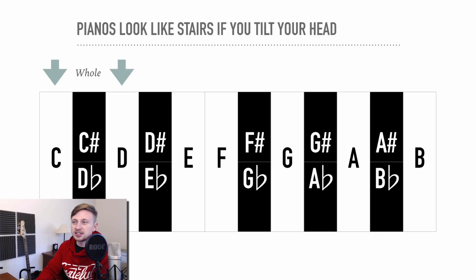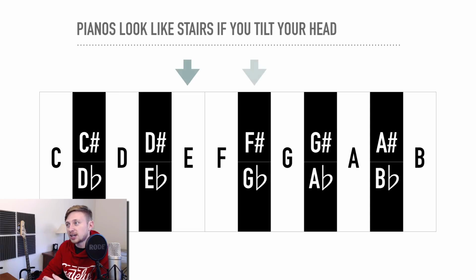So the distance of a whole step is really just skipping over one note. And this goes in both directions, okay? So a whole step down from D is C, a whole step up from C is D. See what I'm saying? Okay, so this is true, of course, anywhere on the keyboard. If I were to start at E and move up a whole step, we're going to end up at F sharp. So again, a step is just the distance between two notes.